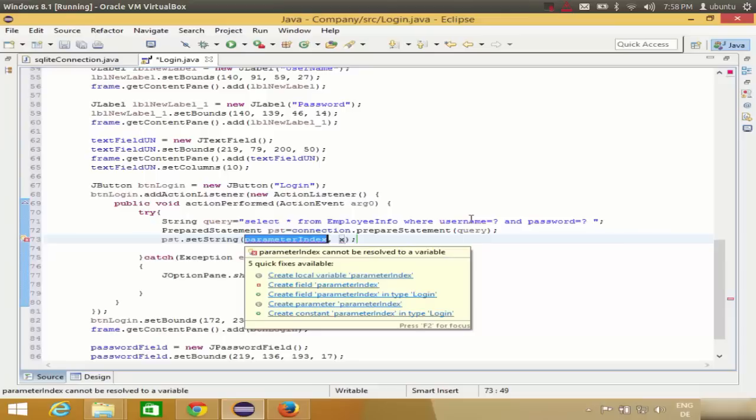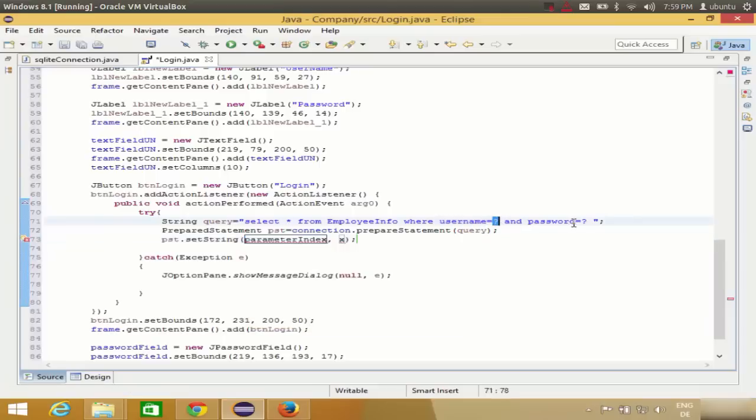Because we are using two question marks, the parameter index of username is 0 and the parameter index of password is 1, right? So the index starts from 0, and whatever number of question marks you have, that much index you will have. So the first question mark will have the 0 index, and the second argument for this PST setString is the value which you are getting from the text boxes.